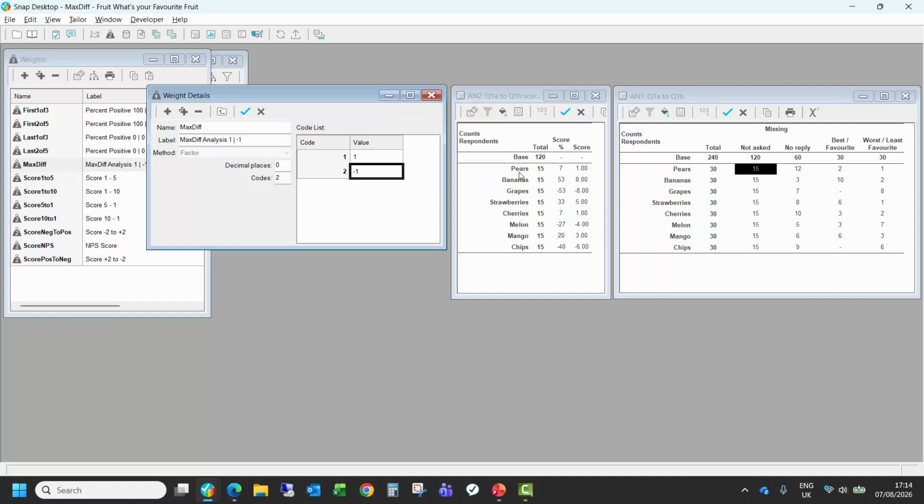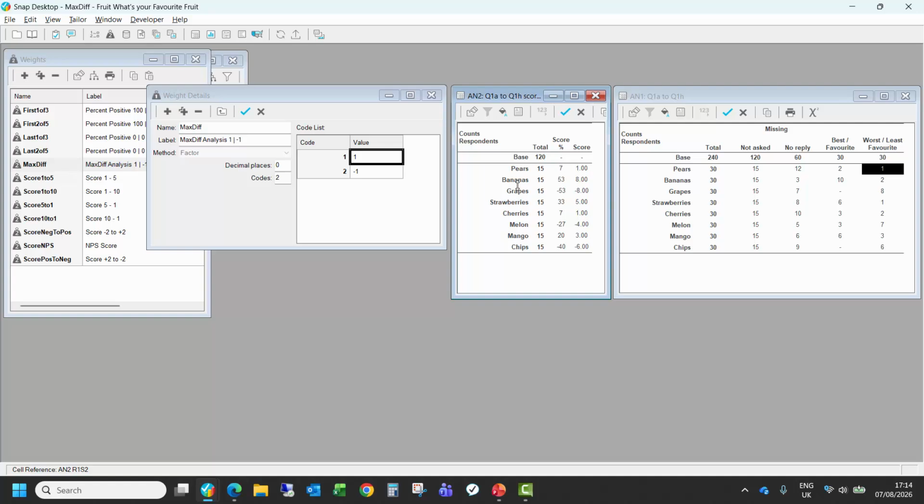So if we stick with pairs, pairs was chosen as best twice, should I say. So 2 lots of 1 point is 2 points, but we've also had 1 person say it was worst, so that gets a -1. So effectively 2 minus 1 is 1.